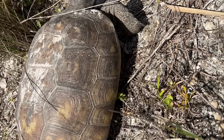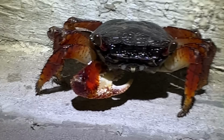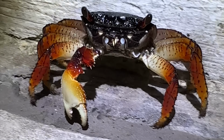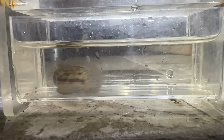Then we got a gopher tortoise we were passing by. Had to include him in this video. Super cool. They're endangered in the state of Florida. Then this is a mangrove root crab. He was good size. I was impressed with how big this one was. It was one of the biggest oddball looking crabs I've seen down in Florida. Usually you see the big blue crabs and the more typical aquatic crabs, but this guy was running around on this road by the shore, and he kind of slipped into this crack and disappeared, also fluorescent.